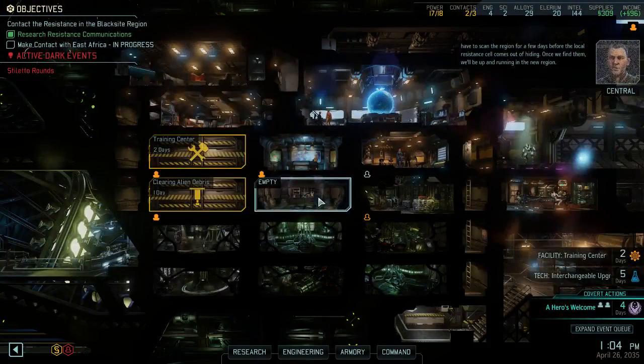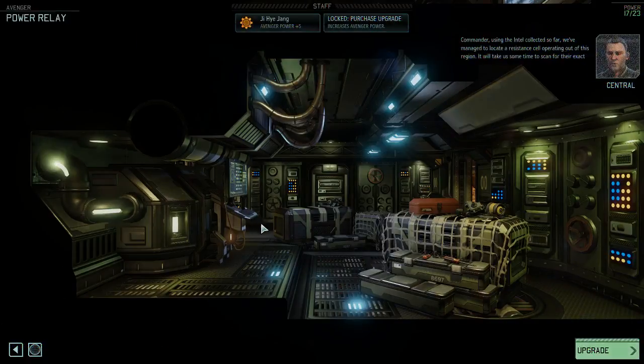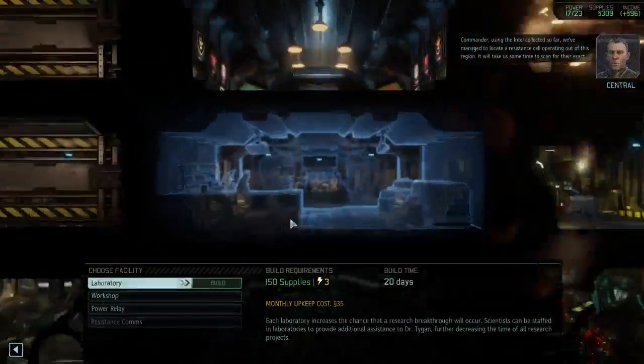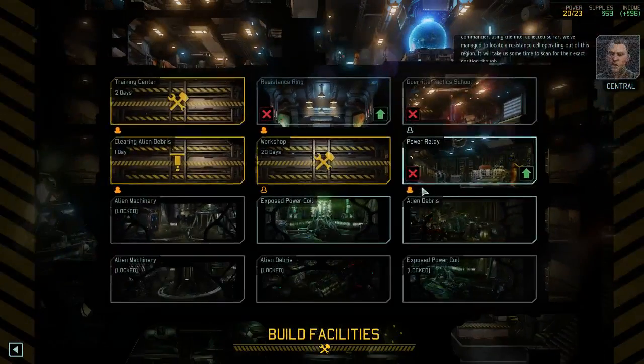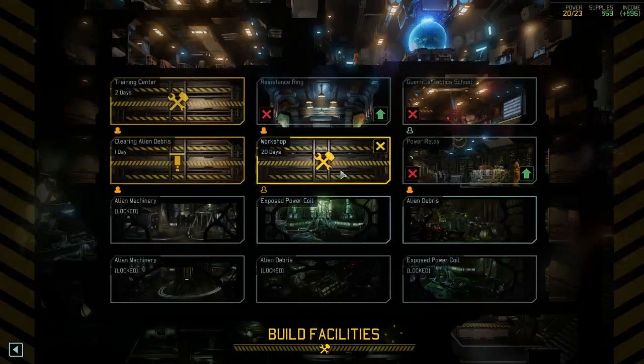Another room is clear. It's the middle room, which means we need to give it more power and create a workshop. Alternatively, we could upgrade this. We cannot. We are poor again. How did we get so poor so quickly? Ah, we're building too many things. Okay.